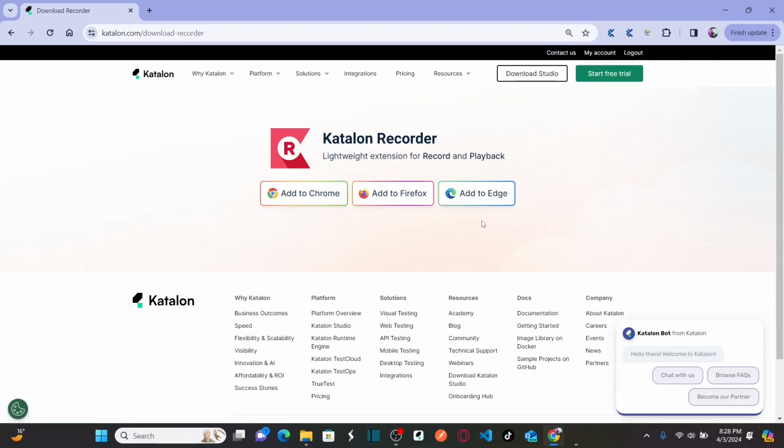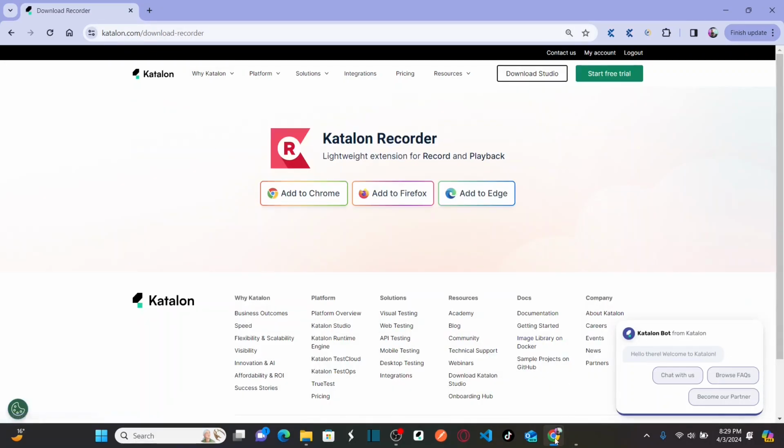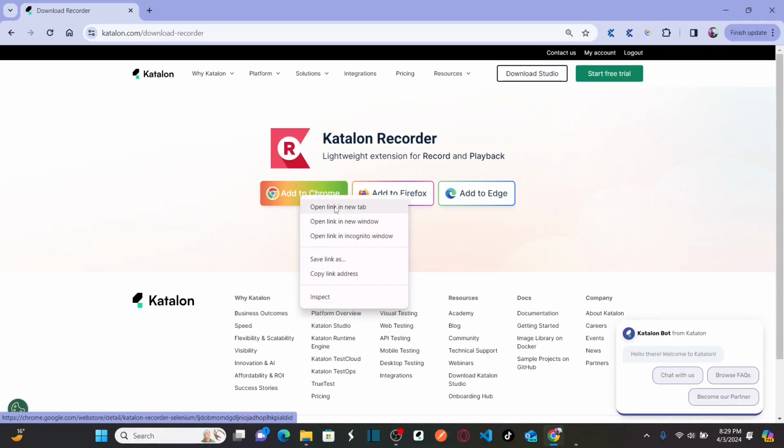If you want to install the Katalon Recorder extension on Edge browser, you'll be clicking on the third button. So let us first install Katalon Recorder on Chrome browser. Because we are already in Chrome browser, I would like to simply right click and open link in new tab.